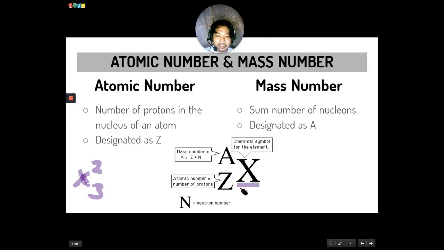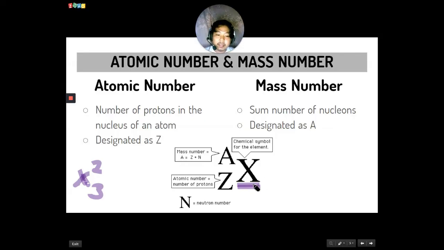Si X na ini-ignore natin dati, but we have to pay attention to him right now. The X represents the chemical symbol. So, for you not to be confused, all the letters in the periodic table of elements, we call them chemical symbols. We will be using 3 different terms: chemical symbol, chemical formula, and chemical equation. So hopefully you will not be confused with these 3 different terms. When we talk about elements and the letters that we are using to represent them, we are talking about the chemical symbols.